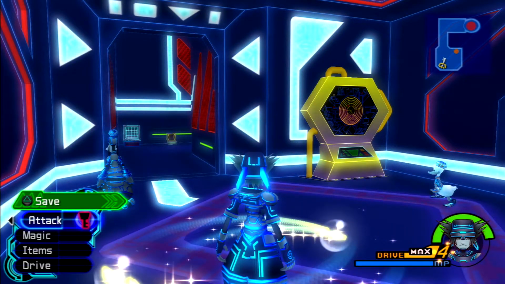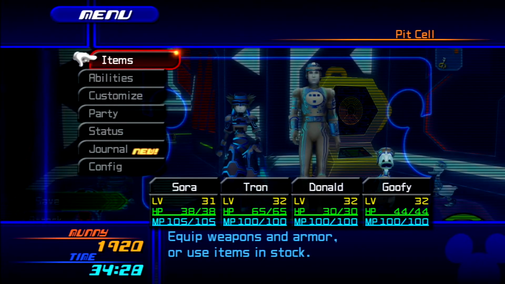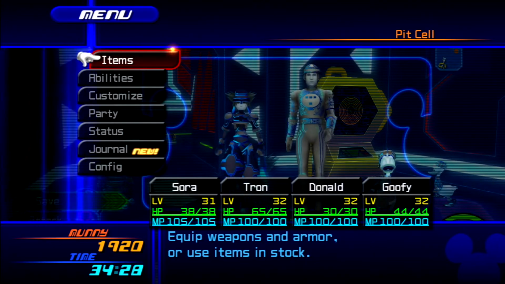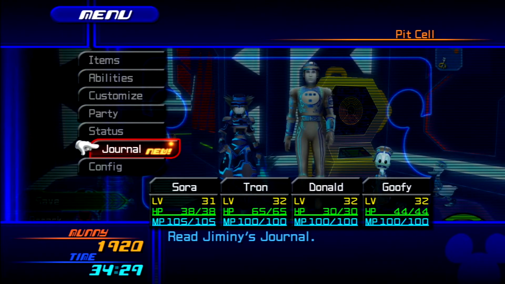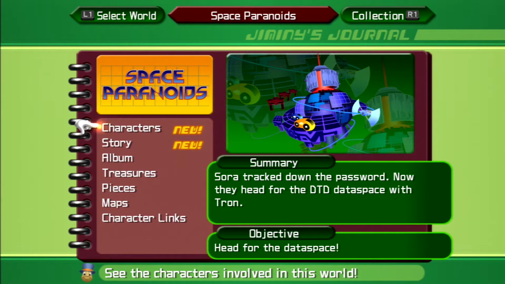Previously, here in Space Paranoids, we helped save Tron from the MCP. We also obtained the Master Form from King Mickey, and the Ukulele Charm to summon Stitch. Sora tracked down the password. Now they head for the DTD data space with Tron.